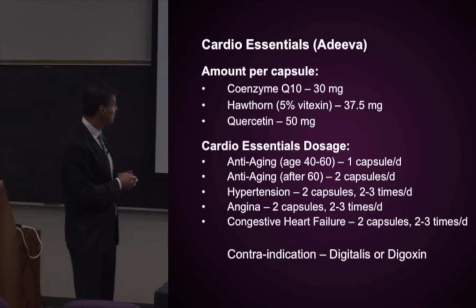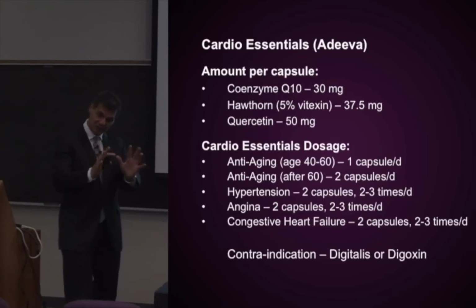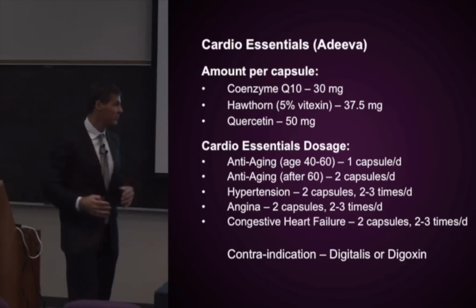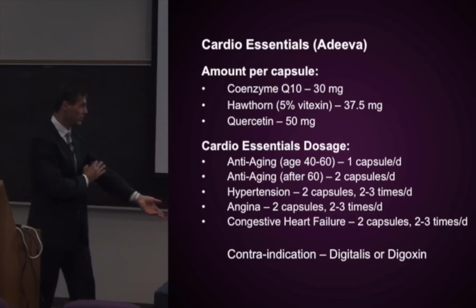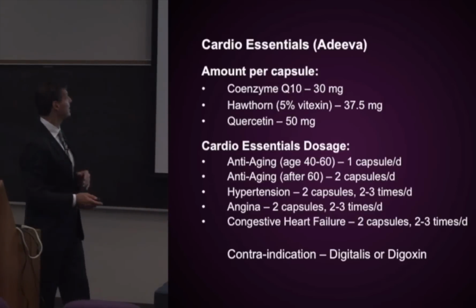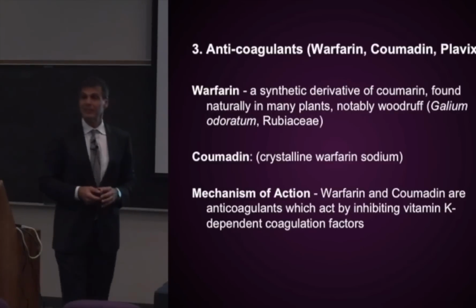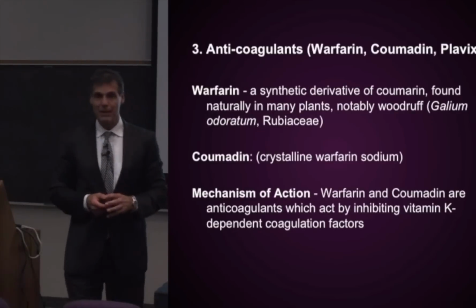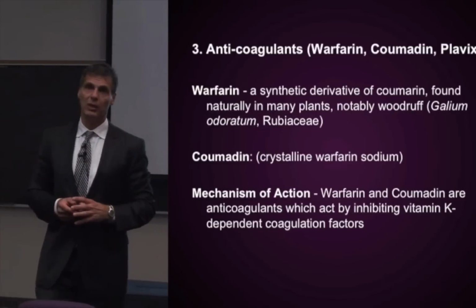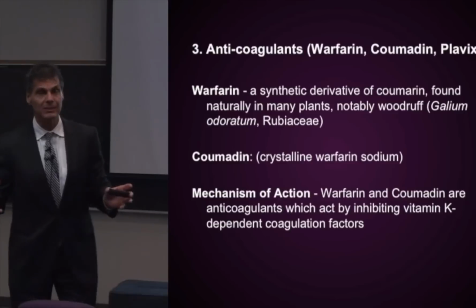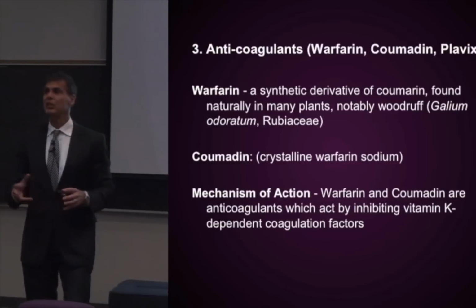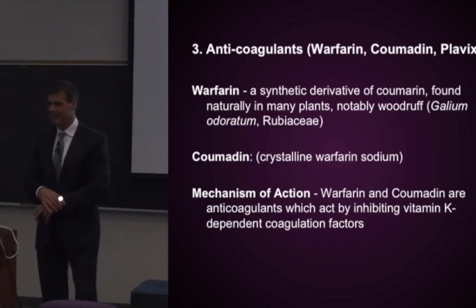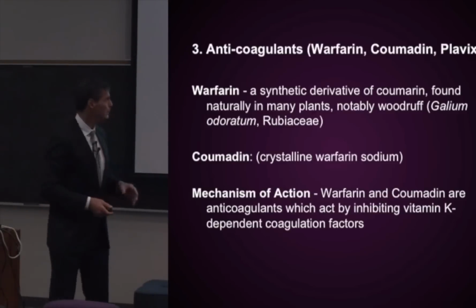But again, the physician would have to be in on this, and in on angina and congestive heart failure. And in hypertension, if it's just essential hypertension, you can start to do these things and see how the patient's blood pressure is reacting as you monitor it yourself. And there's the contraindication. So this brings us to the final component of Lecture 1, which still relates to vascular disease, and that is the use of anticoagulant medications and agents.